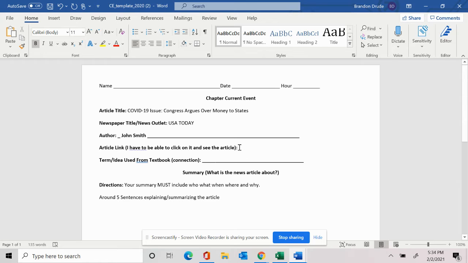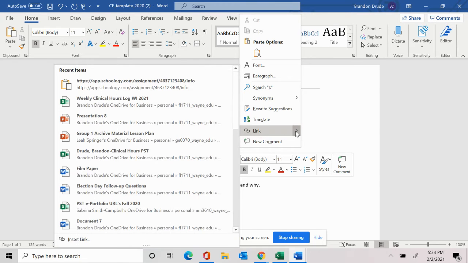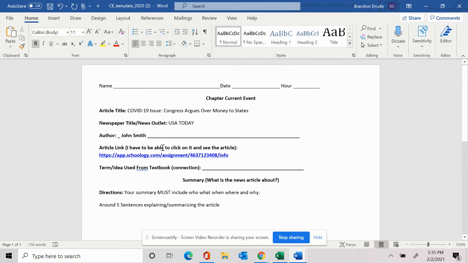So I would just hover my cursor over it, and I would right click again, and it pops up this. Right here, it says link. There's this little arrow that pops up, and look what pops up here, guys. It's a little clipboard. It'll be the first thing that pops up because it's attached to our clipboard. And whatever your article is, this would say usatoday.com, whatever the article's name is, and these numbers, and then it would give you the information. Just click on that, and boom, you have an active link.